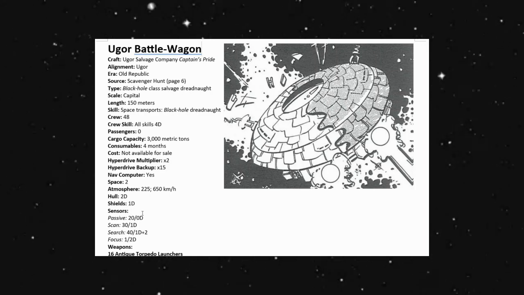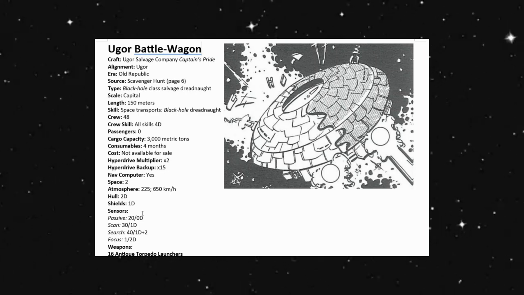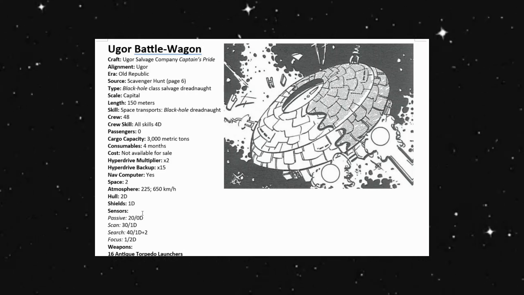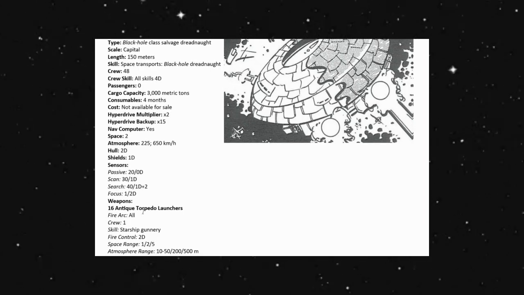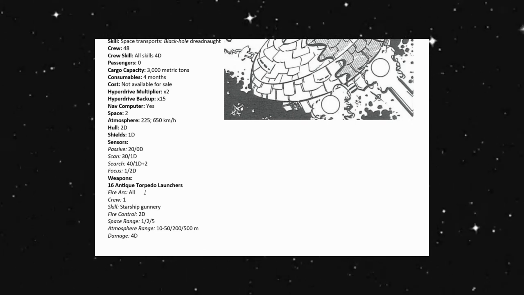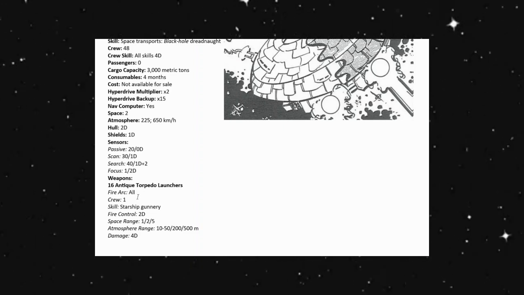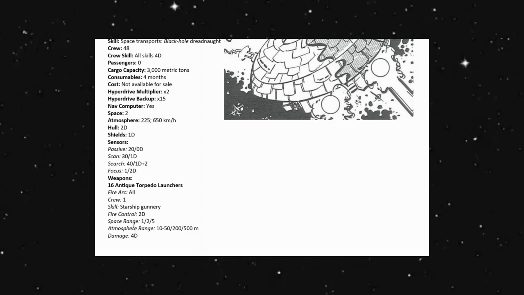So for our sensor packet here, we can passively scan up to 2 kilometers away, actively scan up to 3 kilometers away. We can do a search up to 4 kilometers away, but our focus is only 100 meters. It does have 16 antique torpedo launchers. The fire arc is also, they have them all over the ship, so there's always something somewhere available to be shot out somewhere. It has a crew of 1. Fire control is 2D, and damage is 4D.